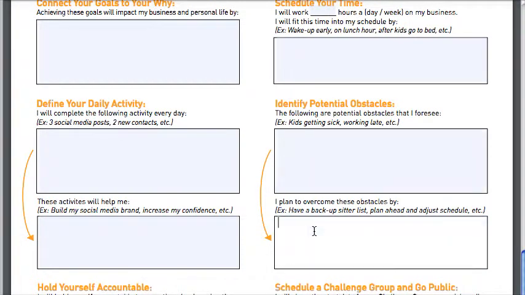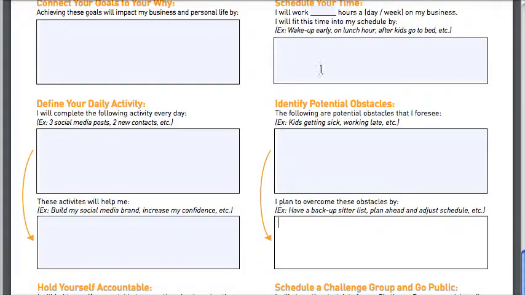How do you plan to overcome these obstacles? Like I just said, I really want to watch my 3 reality shows a night. Okay, maybe I don't need to watch 3, and maybe I can record it and watch it on a different night because I really need to get my power hour in. There's a couple things I need to do for my business tonight, and it's just prioritizing that time and doing the actions that are going to create a future. So doing the things that are hard right now and creating a future that is going to be so much easier for you in the long run.